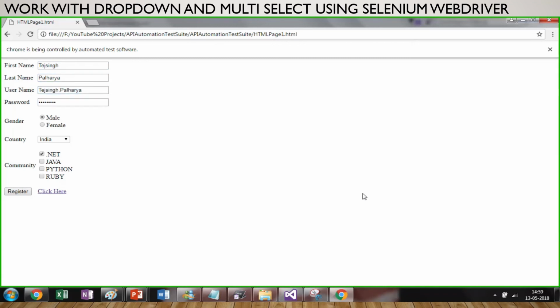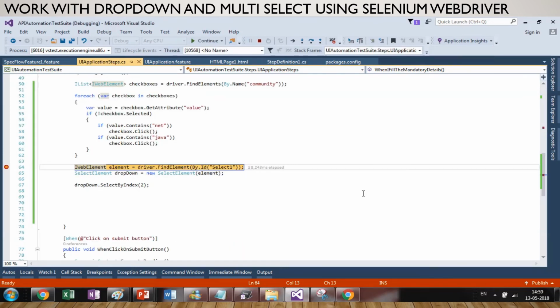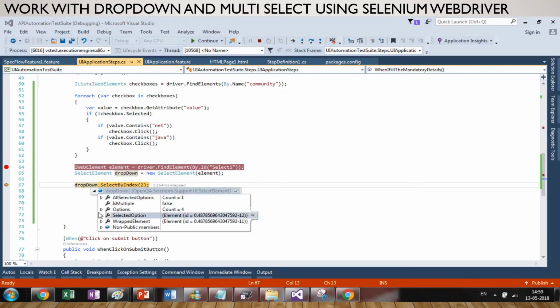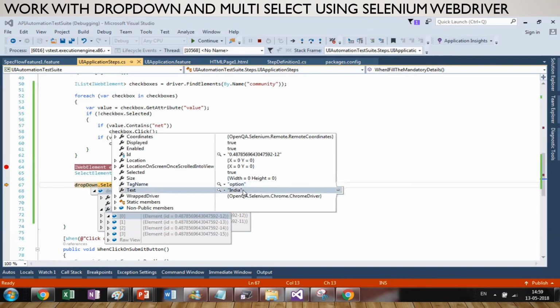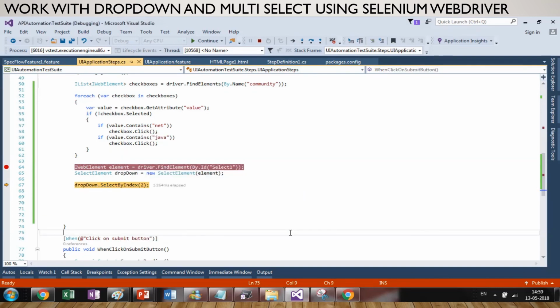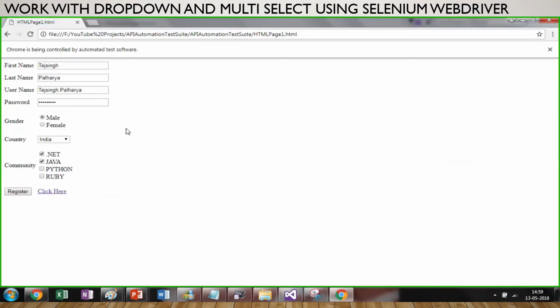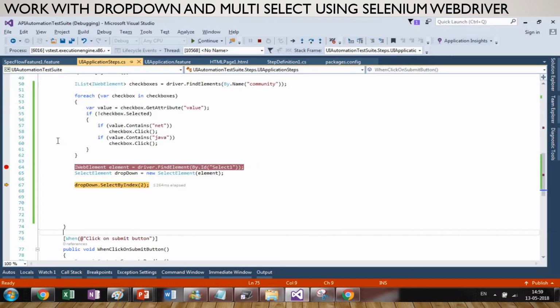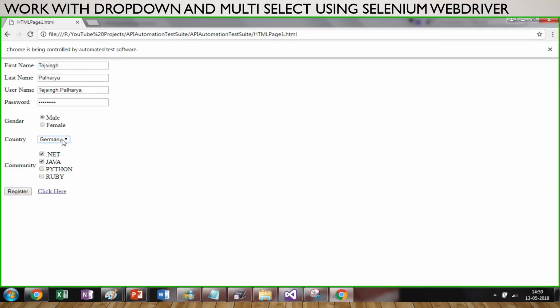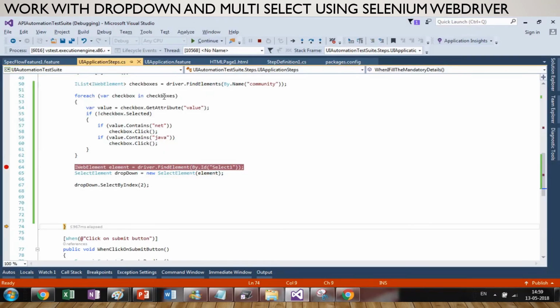It's running in one go, filling in all the details. Now we reach the drop down element. You can see in the drop down options, you can find the four options which we added. The first one is India, which is already selected. India is already selected, but I passed index 2. It means the value in the drop down: the second is France, the third is Germany. So Germany is selected.